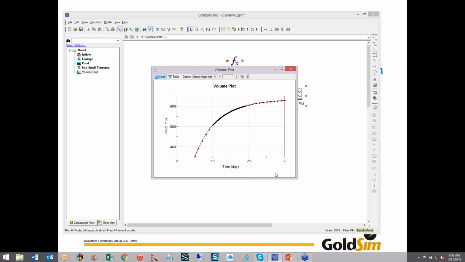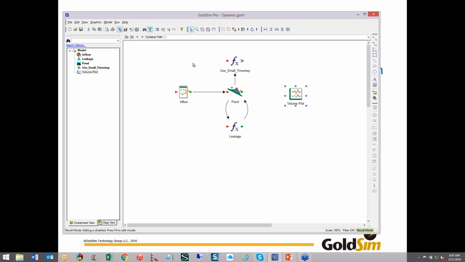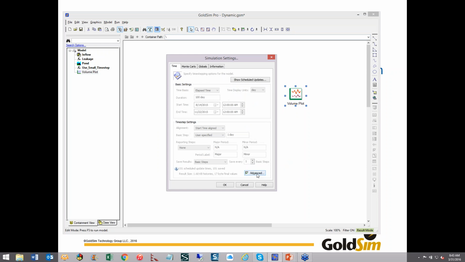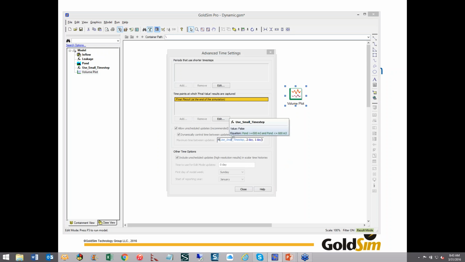And there it is. So basically we're using our 1-day time step until, oops, sorry, we're between 500 and 600. I want a really small time step. Now we can go back up to the big time step. And in order to do that, all I needed to do is tell GoldSim right here, basically write an equation here. Usually it's going to be an if statement. If this statement is true, that's my time step. And obviously this is smaller than the default time step.